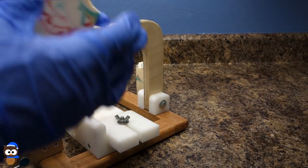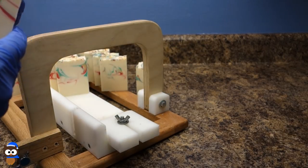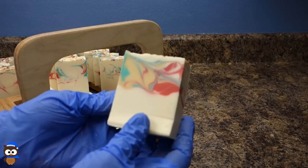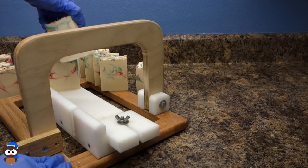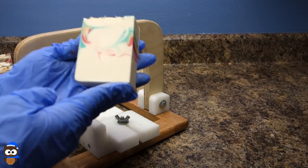Eeks. Well, that didn't turn out right. Well, whoopsies. I'm sure I can fix that. I'll fix it. If not, which is actually too bad, because look at this bar. That's a cool bar. I'll fix it. I'll make it work. All right, so there we have it. Wonder where the other side of that one is. I have no idea where I put it. But anywho, there we have Cranberry Mint.